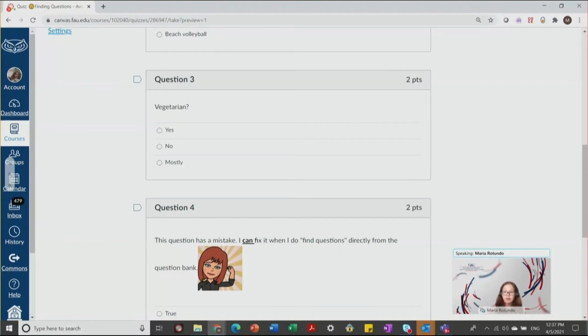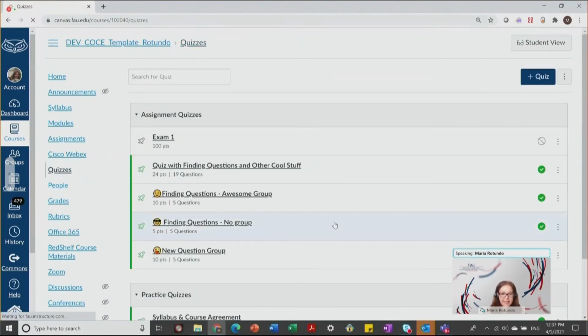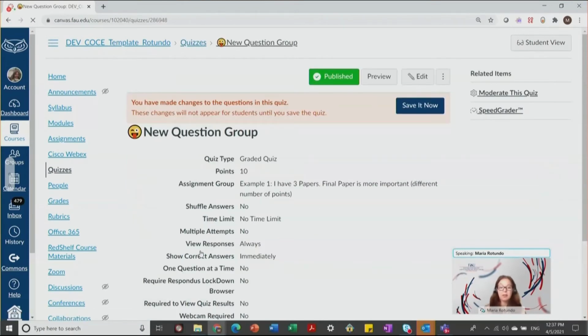They're not general. They're pulled in like a copy of the actual question that lives within the quiz. If I want to have my edits reflect every time I make changes, every time I add a question to the question bank, then I will have to use the more powerful option, which is the second one that I'm going to show you, using a new question group.